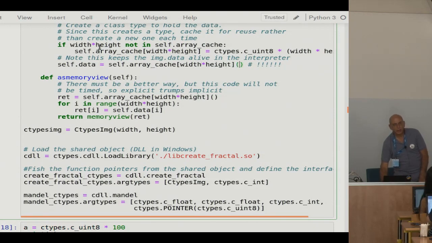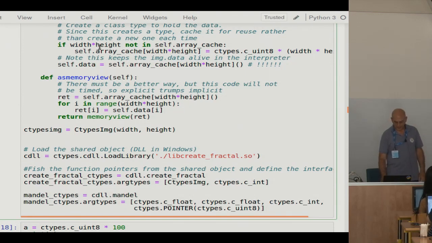So we're actually going back into that cache of classes that we've built for ourselves and allocating one of the members of that class to create the data. So now the data is actually attached to our new class object. And once that class object goes out of scope for Python, that object will be collected. So that's how the garbage collection works in Ctypes. If we attach a chunk of memory to a Ctypes object, once that object goes out of scope, the memory will be collected.